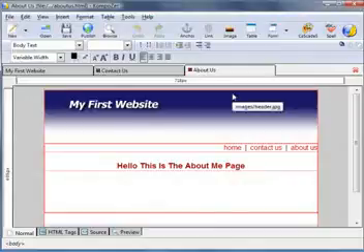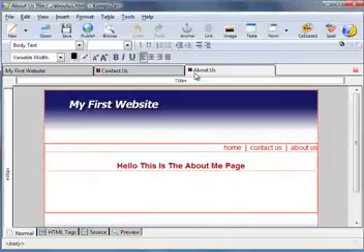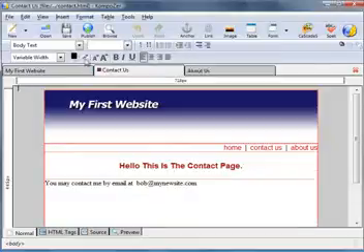Just a note while we're on this screen, next to the title is this red disk icon, which means what you're looking at isn't currently saved. It's just a little reminder there from Kompozer. So if we click on Save, that disappears. Contact Us page, click on Save, that's disappeared. So all our files are now saved and all the style sheets have been updated to point to that one single style sheet as our point of reference. So let's take a look at that in our browser.